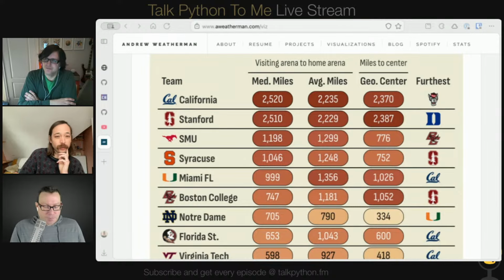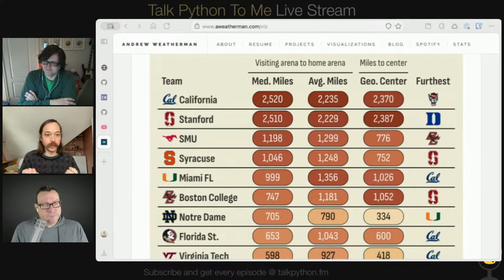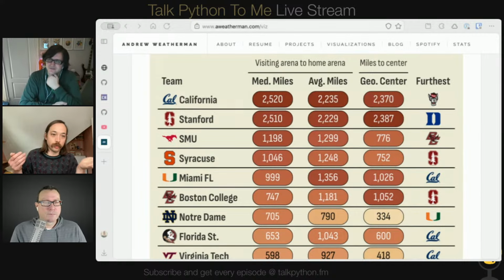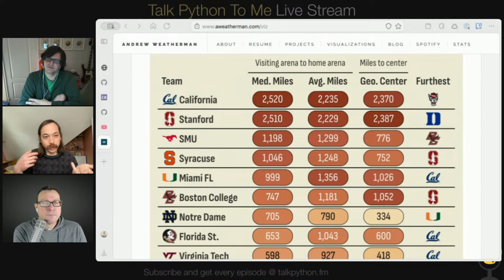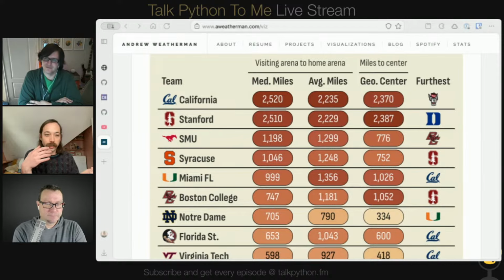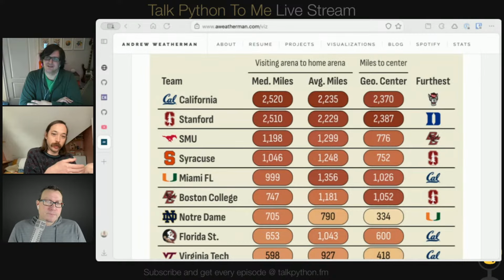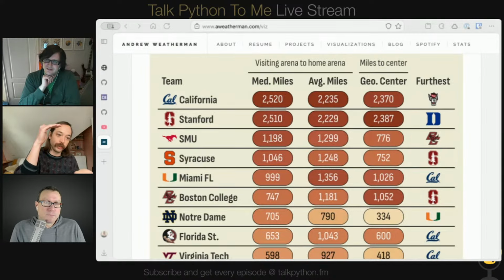Yeah, totally. And I think the interesting thing too is that in databases or in data analysis, this kind of structure is there, but it's often not visual. Someone might have a table with two columns, one for median miles, one for average miles, and oftentimes people will put the grouping in the name. So if those two columns are related, they might prefix it with visiting underscore. So it's interesting, raw data tables often have these hierarchies, but this lets you pull it out visually, so the human eye can quickly group things.